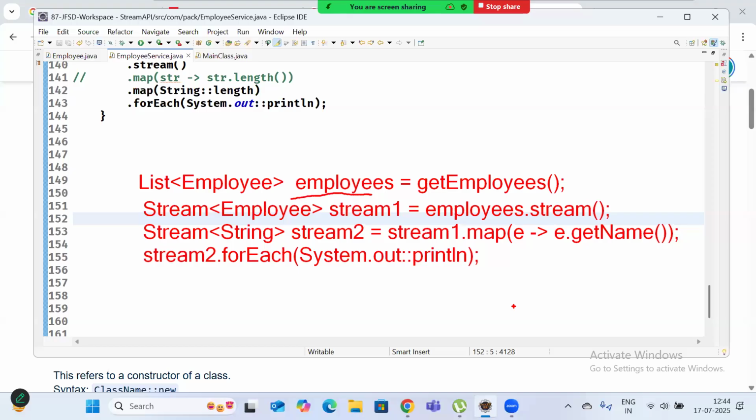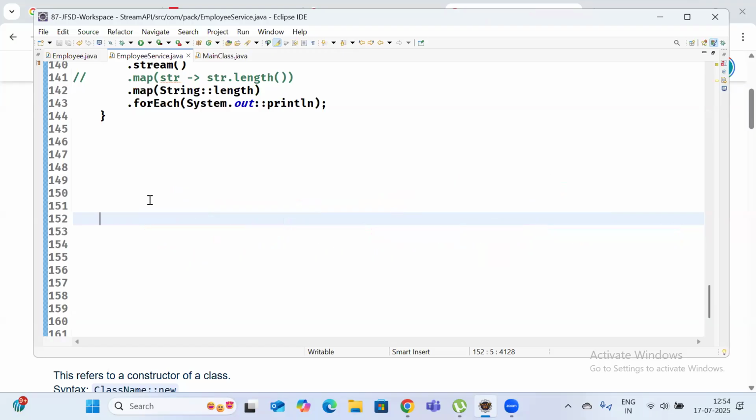Again, I have a question to you. How do we shortcut this? Now I'll delete. How to write it the shortcut way? Employees dot stream method, dot map.